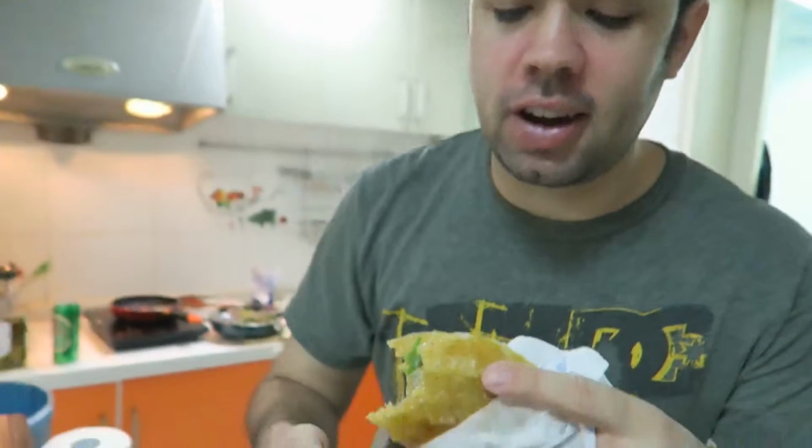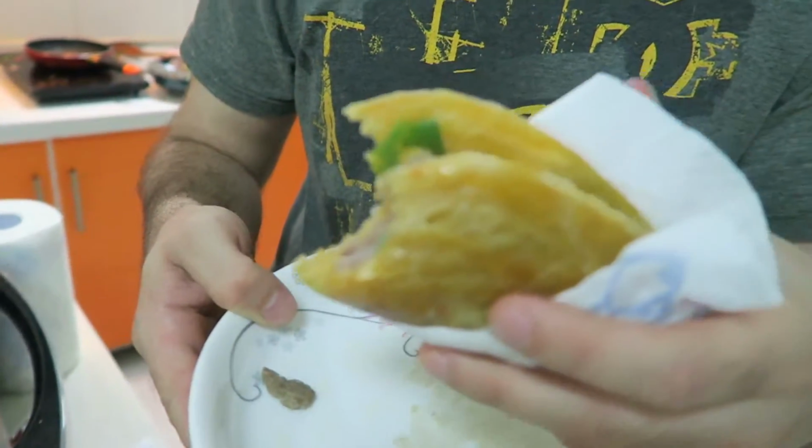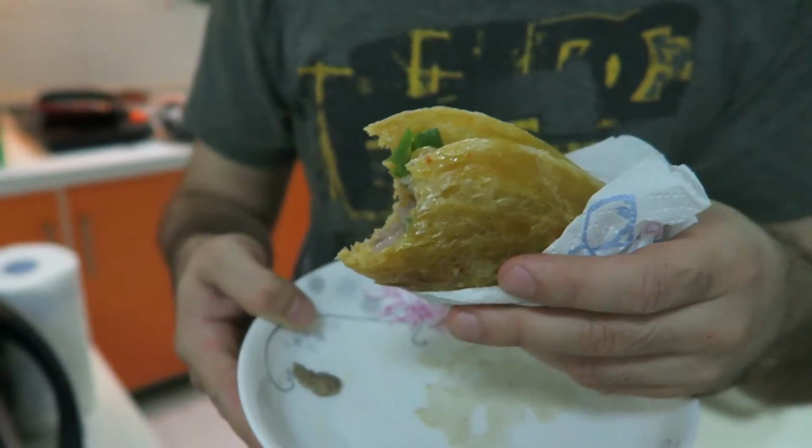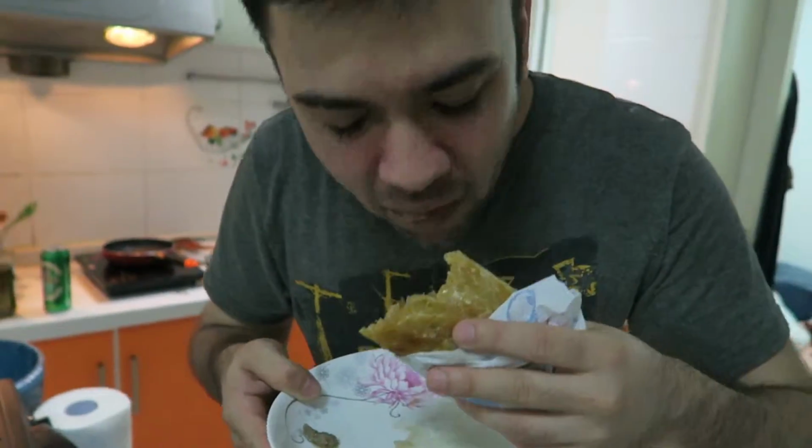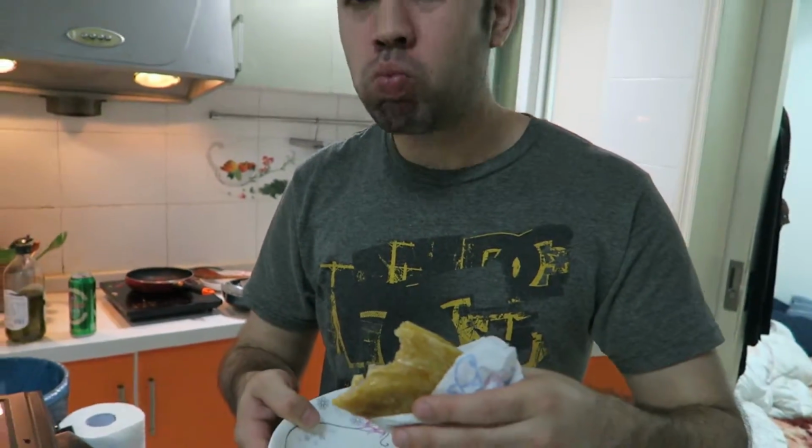Oh my god. That is really, really good, guys. The Shou Zhua Bing is nice and flaky and crusty, kind of like a pastry. And to be honest, I think it tastes way better than bread. And this is great. Maybe one more bite. It's really great. It's nice and cheesy. You got a little bit of spice coming from the red peppers in the Shou Zhua Bing. And the vegetables are cooked just perfectly. They're not overcooked. Probably cooked for about 8 minutes total, something like that, on the vegetables. But they're not mushy at all, and the texture is really nice, and they're still a little bit crunchy.